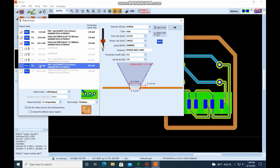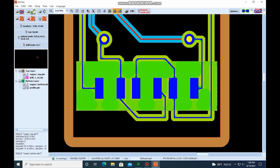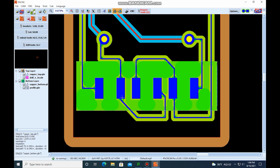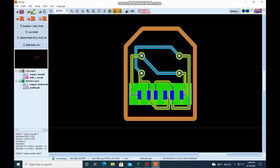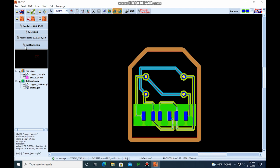So this looks good. I don't think that we could improve too much. We could use the 125. Let's just see how that looks if we do. Yeah, not much different. We'll go ahead and just keep that selected. All right, so we've got the rub out, we've got our mechanical layer, and we've got the insulating layers. Now let's do the drills.